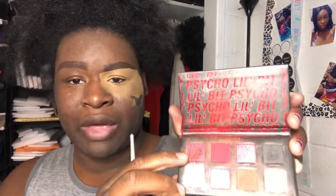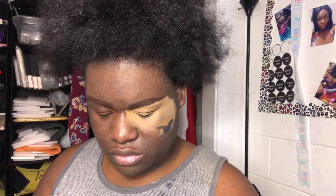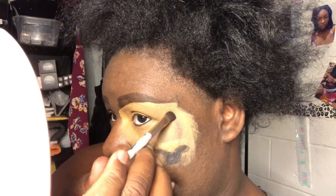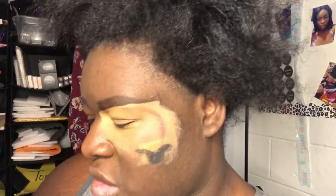Look at that. Ooh. Now let's start doing the rainbow. Go back into the Drop Dead Gorgeous palette. And then I'm going to this little shimmery red right there. And then I'm gonna come from right there and go all the way around. Let's start making this rainbow.